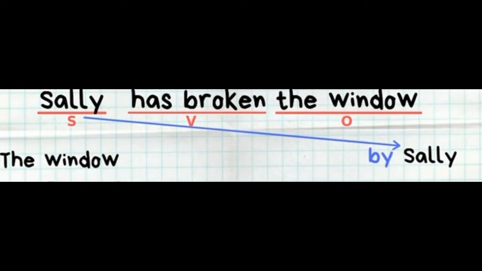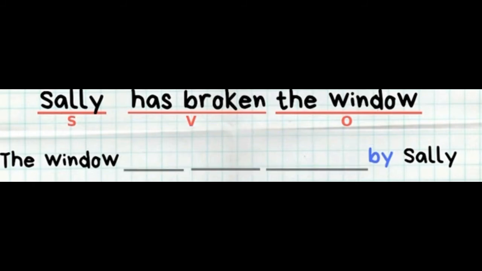And we have to check that has broken, the verb, has two words. Then you have to add another word to make three words, which you have to do in the passive voice. Then we have to add the verb, but in this case it is already in past participle. So we just copy. But we have to check the verb to be.